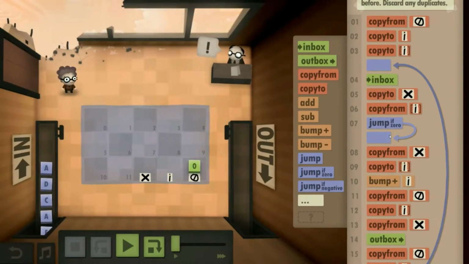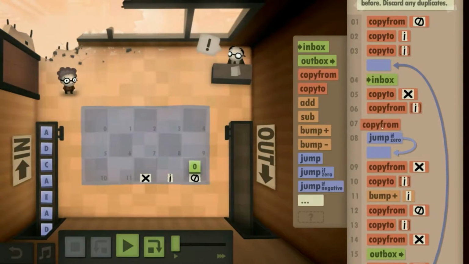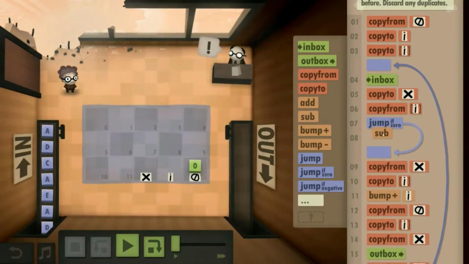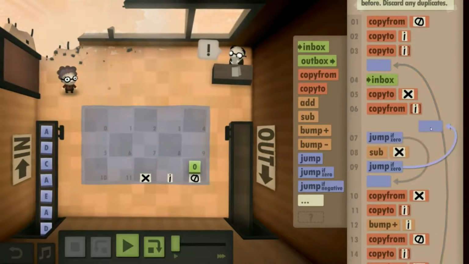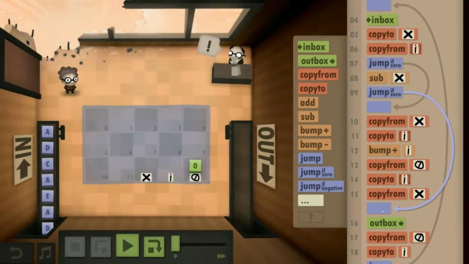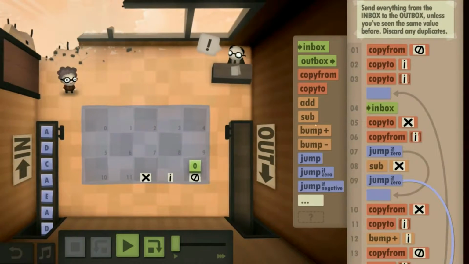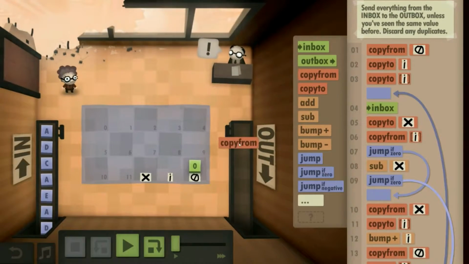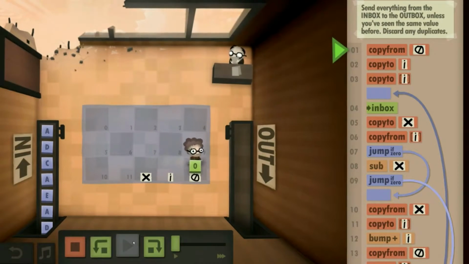If it's not 0, we haven't reached the end, so instead we need to copy from... Wait, we've got the value, so we need to sub X. If that is 0, we've found it, and we need to reinitialize, which is here. If it isn't 0, we need to keep going, I think. Let me see.